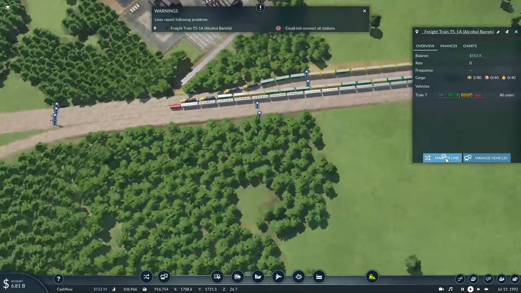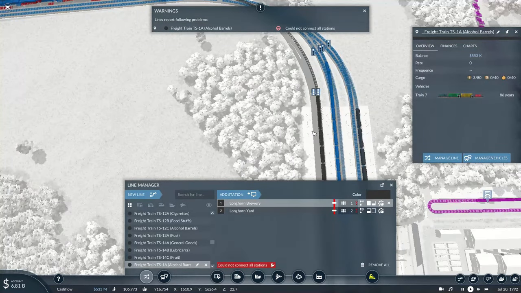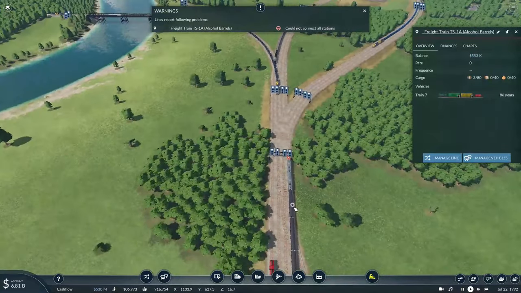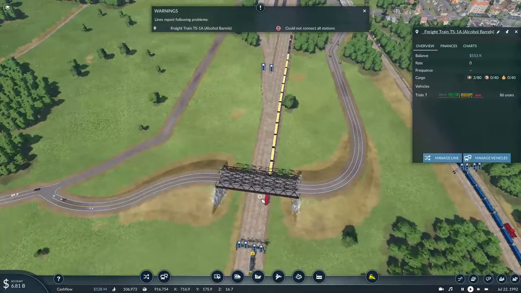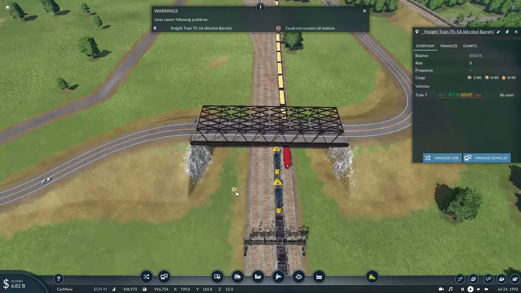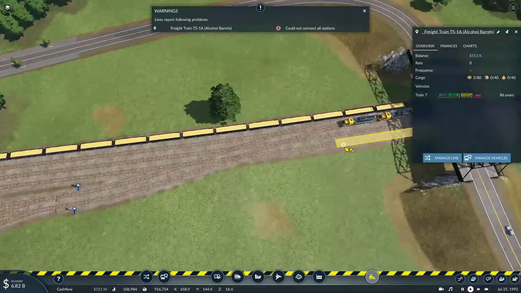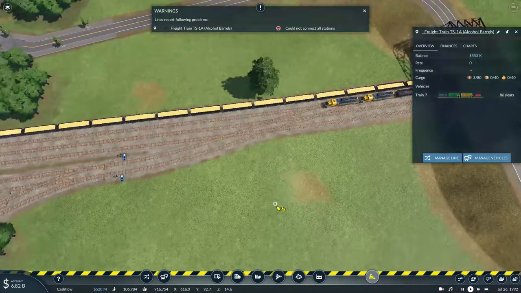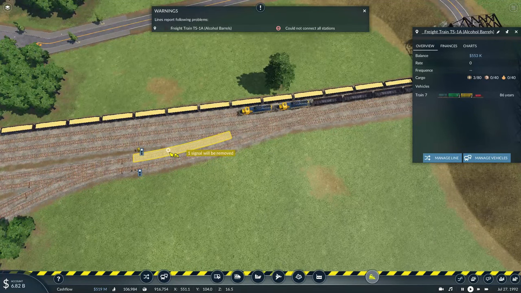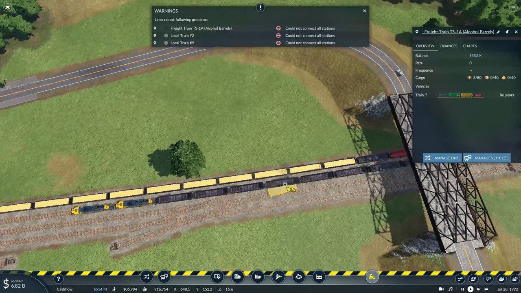And train TS1A. That's going from the Longhorn Brewery to Longhorn Yard. I realize that that's not going to do well with a freight train. I should have thought about placing down a four-way switch. Well, it shouldn't be too difficult to modify this area of track for that new area.